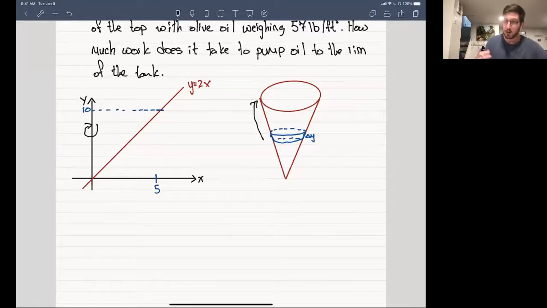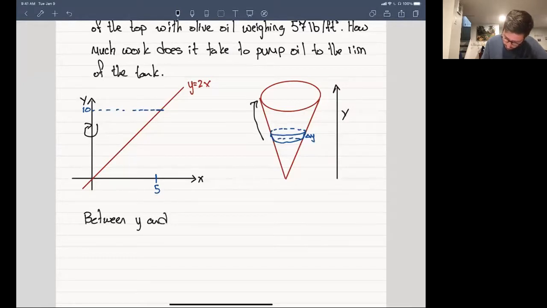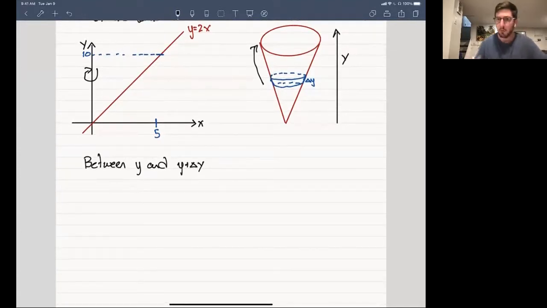So let's say we partition up the height of this thing. So the height of this thing will be determined in terms of y. We're using this vertical variable. So between y and y plus delta y. So this is our usual, say, yk minus 1 and yk, or yk and yk plus 1, right? They always have a delta, a difference of delta y in between them. So instead of putting the subscript k's in here, I'm just going to write y and the next one that's delta y away from it.